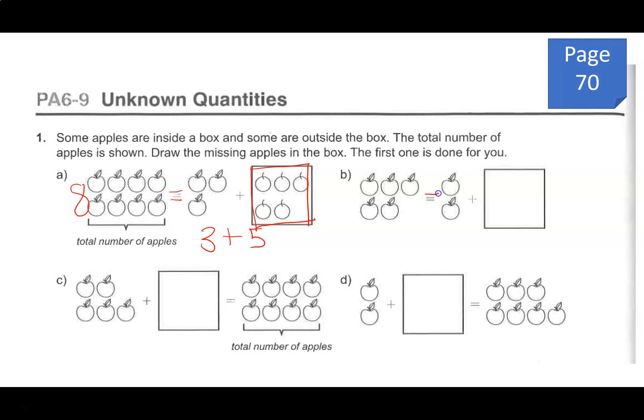Let's try B together. So we can see the equal sign is here. On one side of the equal sign, we have 5 apples. On the other side, we have 2 plus a mystery box. How many apples belong in that mystery box to equal 5 apples on the other side? That's right, 2 plus 3 equals 5. Our mystery or unknown quantity is 3. I would like you to try C and D on your own.